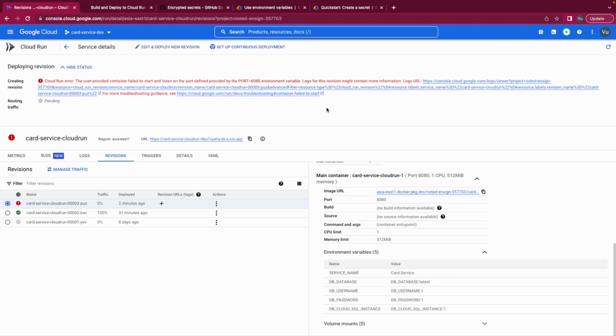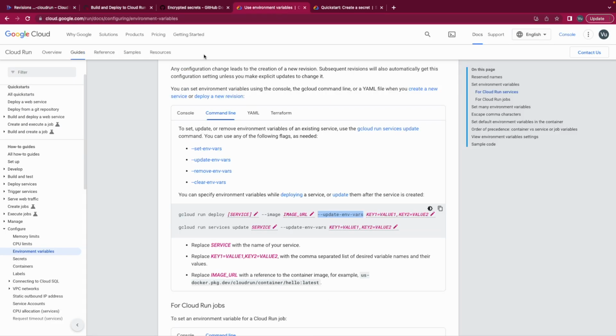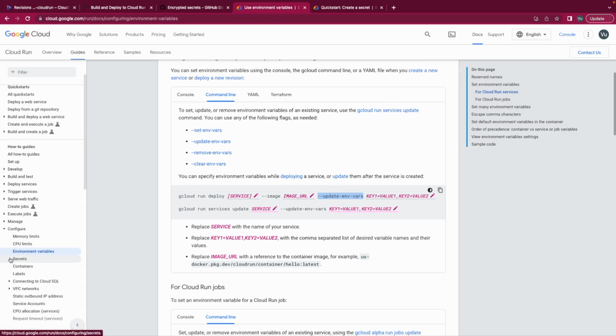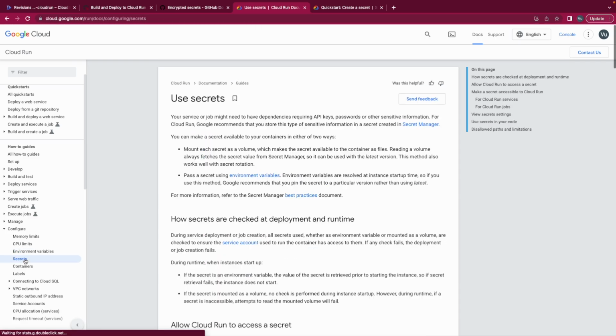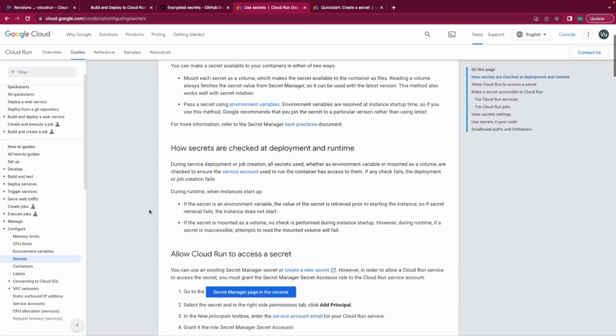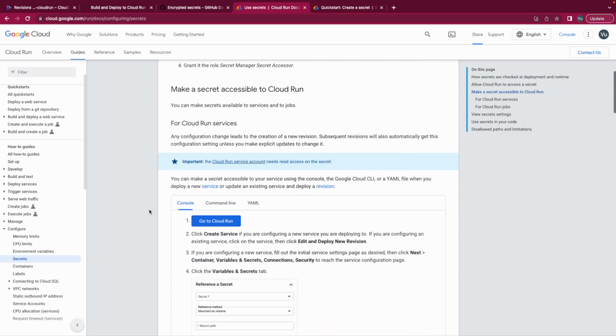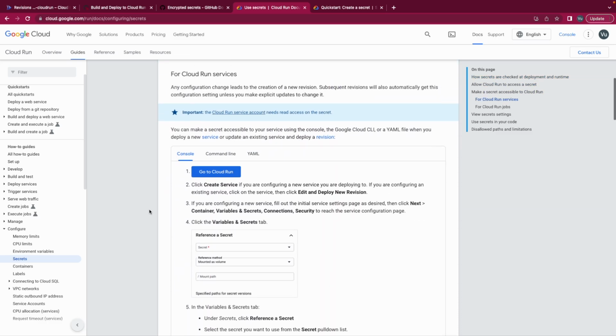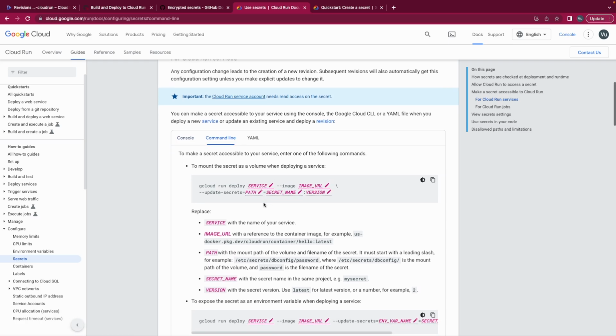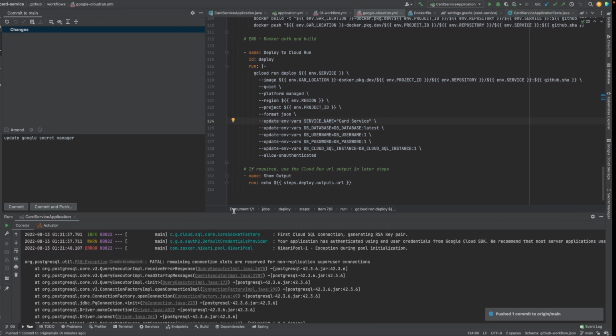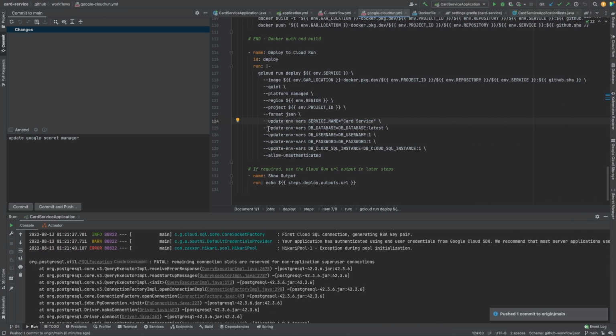To do that, we have to look at the other option here. Instead of environment variables, we now have to use secrets. The structure is similar, so we only need to change update environment variable to secret here.